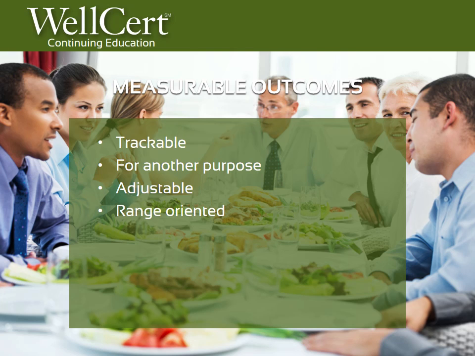So outcomes should be range oriented, particularly in terms of our goals. We'd like to have a goal of, for instance, reducing maybe obesity in our population by 2 to 6% per year. So we may have to be range oriented in those outcome measures. We also want to include, usually in any analysis, the percent involved. So it isn't just the raw numbers, it's also the percent improvement or percent change over time.